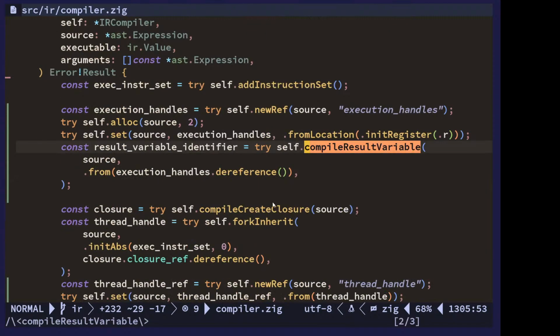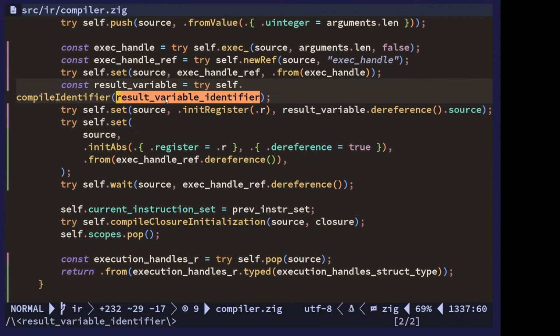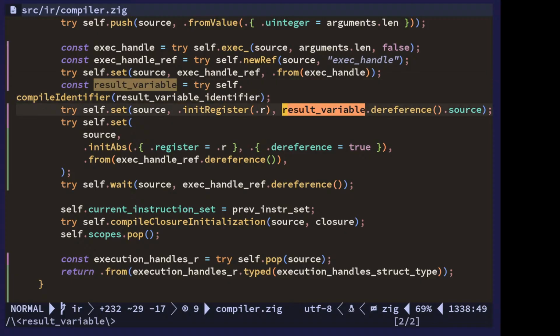I'm just gonna double check here how this is used. I think this is a double dereference. First we're getting the value out by compiling the identifier. That will give us the location of this variable, I think. And then that's dereferenced, and then that gets dereferenced again.